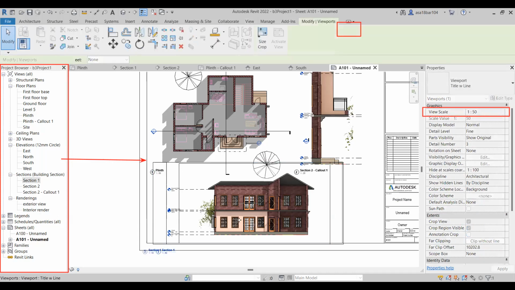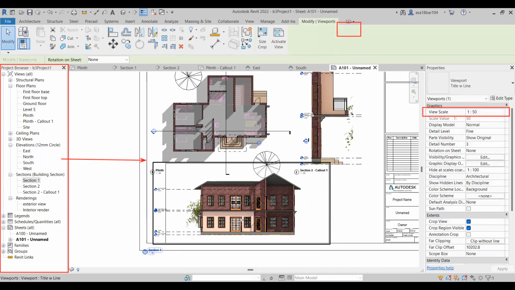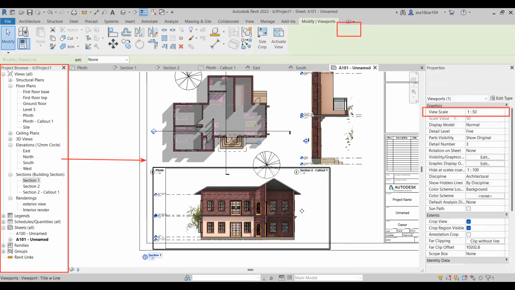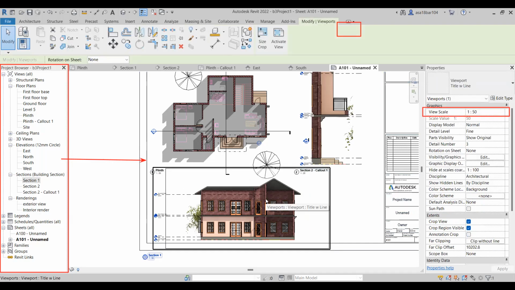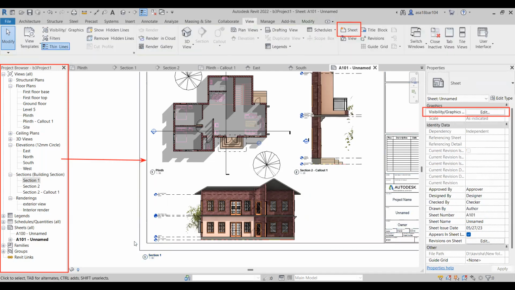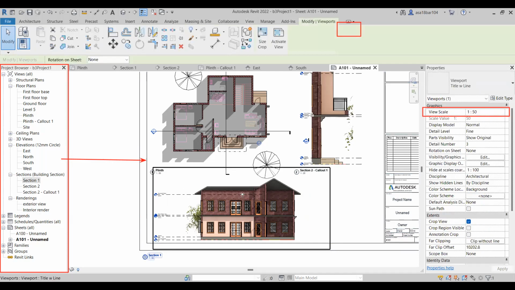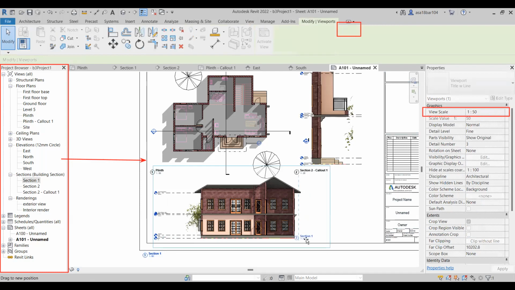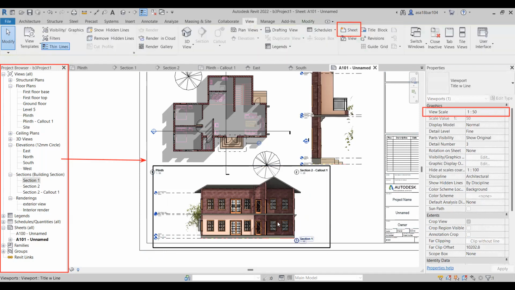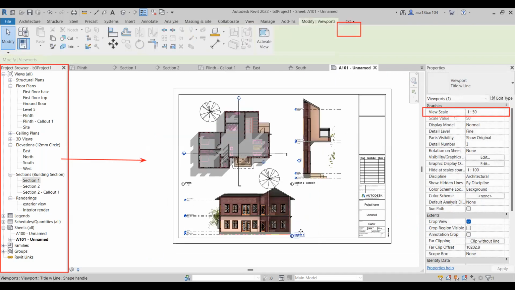You can put an elevation also here instead of a section. Okay, and uncheck your crop region visible like this. Fine, here is my section.